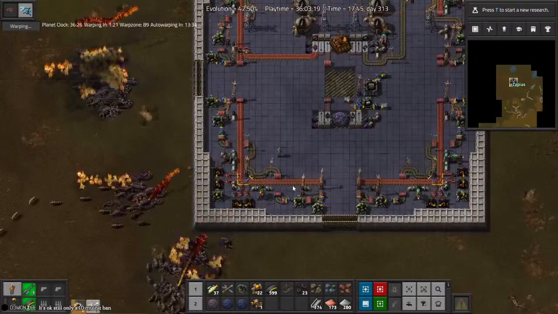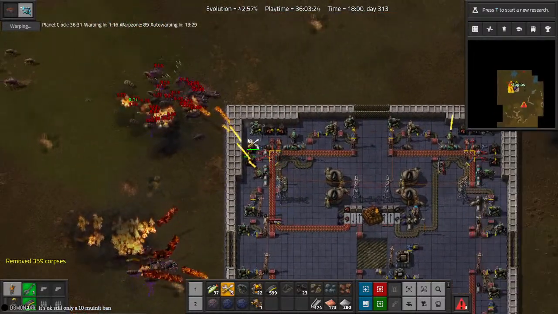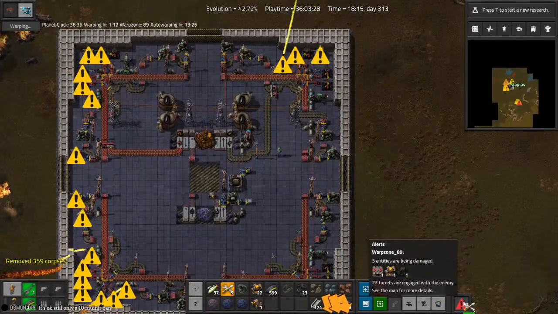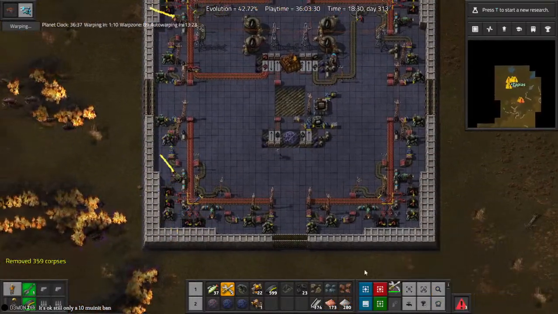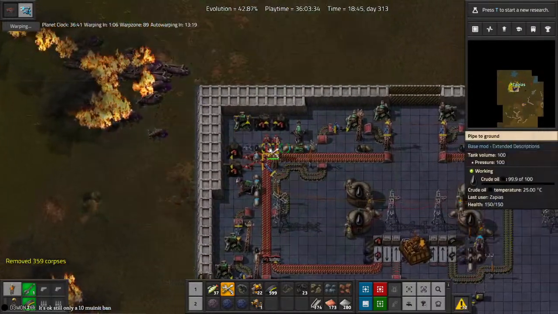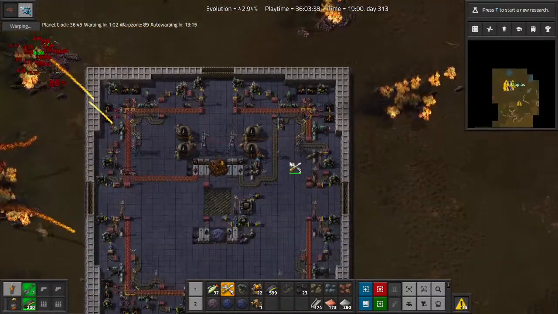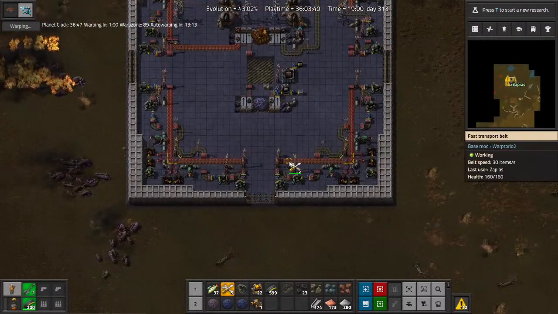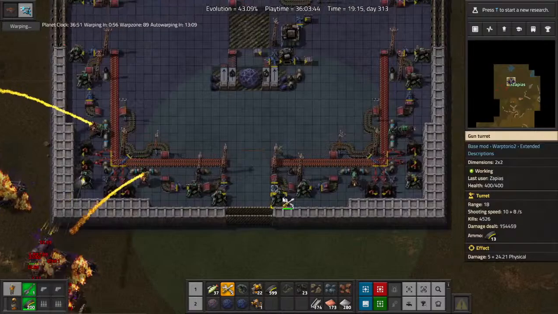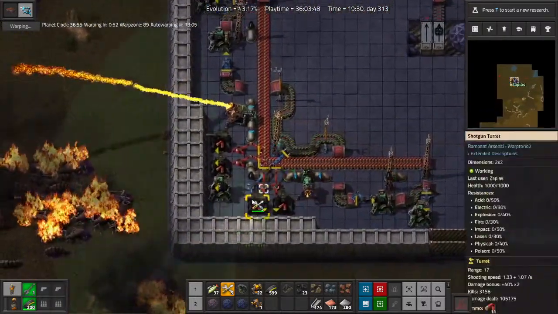Where's the injured turret? Wait, a belt got damaged? Hold on, where? I don't see this injured belt. What in the world? It's okay, still only a 10-minute ban. Ah, alright.